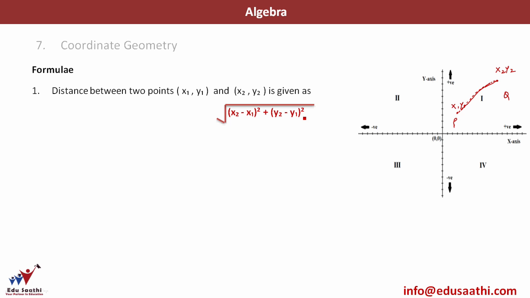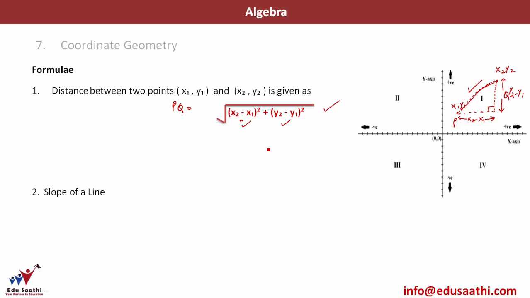Now, the distance PQ or the distance between the 2 points would be given by the distance formula, which is x2 minus x1, which is the difference in the x coordinates, square of it, plus y2 minus y1, square of it, and whole square root. So if you want to look at what is the proof for this, you can form this triangle. The base would be x2 minus x1, which will be the difference in the x coordinates, and the perpendicular would be y2 minus y1. So this will be the hypotenuse for a right angle triangle whose base is x2 minus x1 and whose height is y2 minus y1.